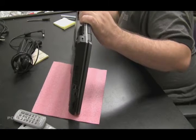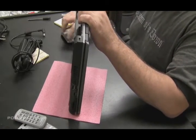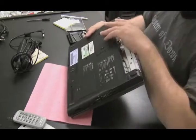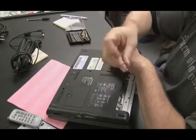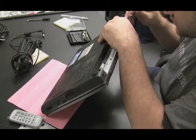That's if the jack is okay. Once I pull this plastic out, we might find that the jack is not okay and we have to replace the jack. But first things first - I'm just using a small tiny set of screwdrivers, I think I got them for a dollar at Micro Center. I'm going to use the tiniest one and try to pry out the plastic that's stuck in the power jack.